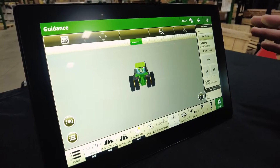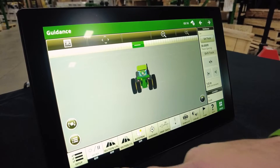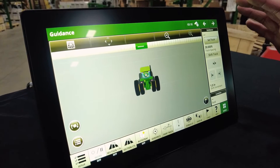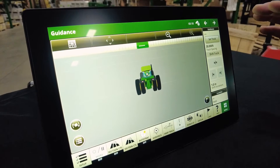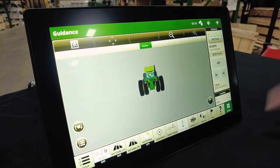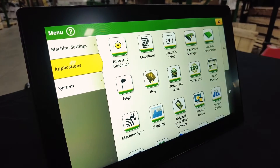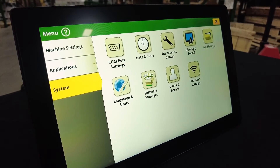As you see here, we're on one of the main run pages of the G5 display. What I want to show you is that we still have the shortcut bars just like the Gen 4 had before, but now we're able to add a couple more. And with this wider screen, depending on what you're running as far as implements and machines, we can actually fit more on the page than we used to before, because that was one of the concerns — we couldn't see everything on that page that we wanted to. If we dive into the menu, we're going to be able to see that it looks exactly like what the Gen 4 display had. So that was one of the concerns before — we're going to have to learn a whole new display. We're not going to have to on this.